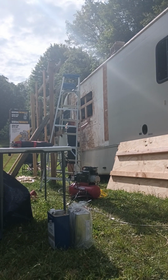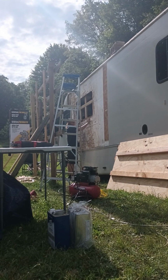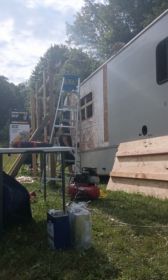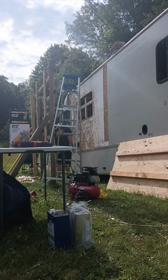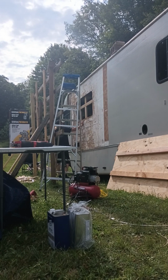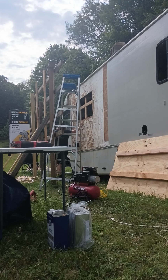Right. And they're going to have to be screwed in from the inside. Because once you screw everything right in through the plywood, through the Luan, through everything, it's going to squeeze it. Yeah, but where the window is, you're going to screw it from the inside later, after it's all said and done. That's the last thing. You ain't doing that for days.